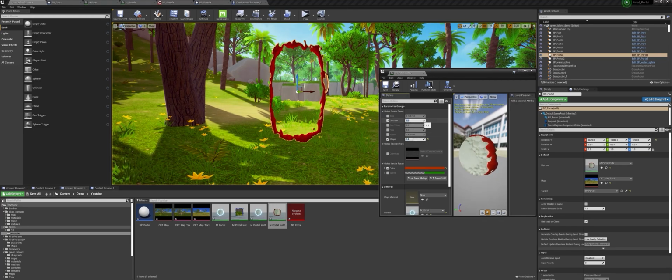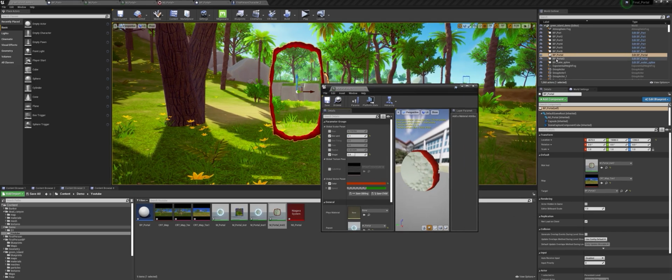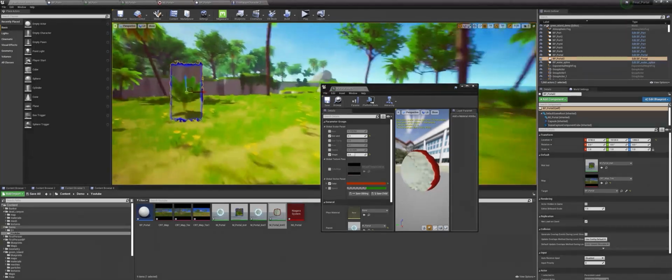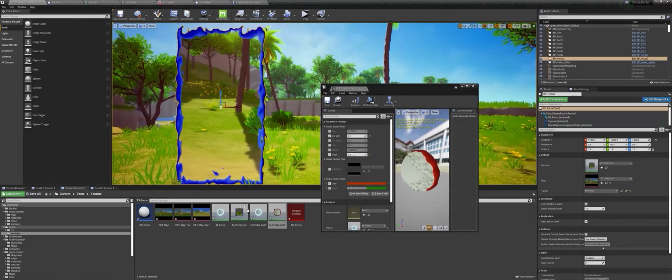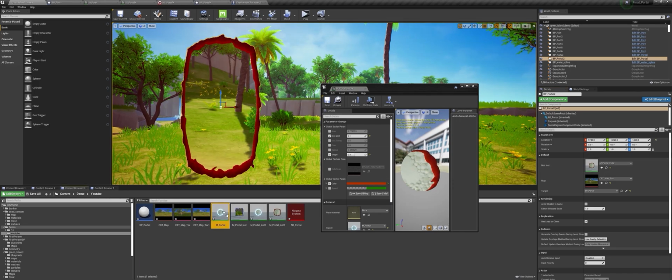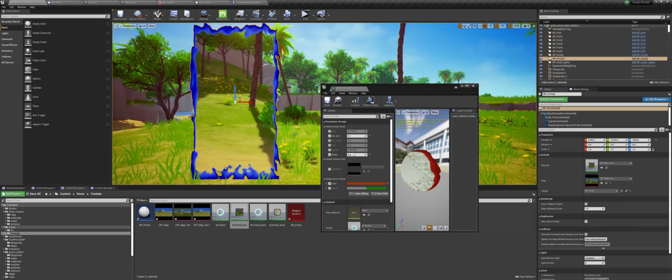Then we can set the distortion amount to 0, so we get something like this, or 0.1. So now if I select the second portal, you can see that it is still the same portal. So if you want this, we can just add that here like this, or if you want the older one, we can just select that. So that's how we change it.